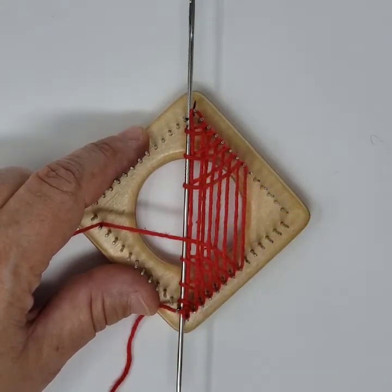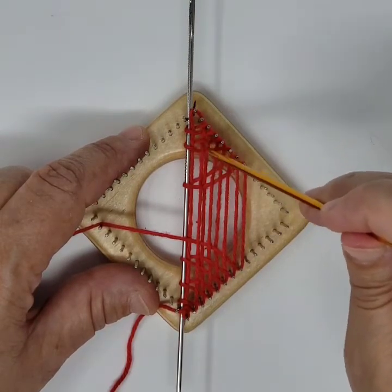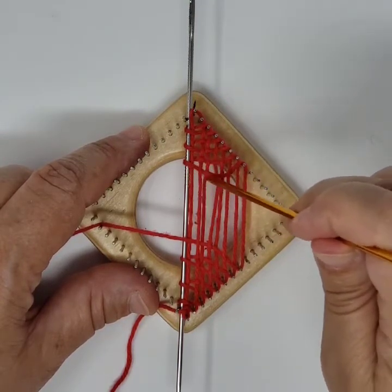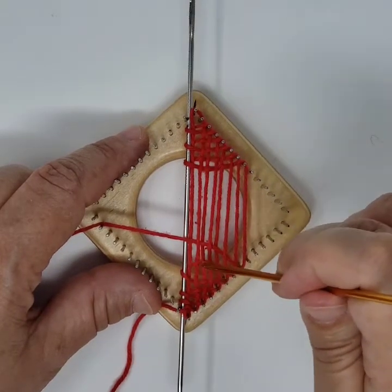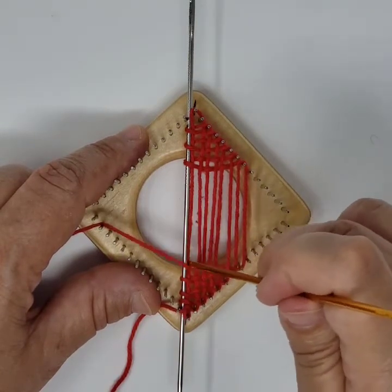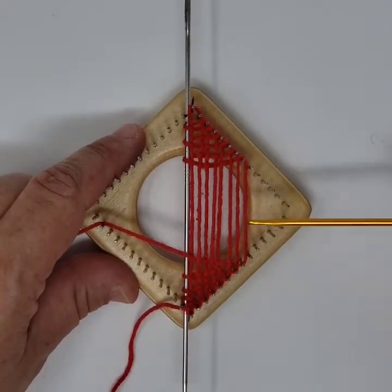No pins. And what you can do is with the end of your tool or with a needle or anything, just slide up those woven lines until they are about straight. You can slide them in a little bit more so that you have more space for weaving. You see this? Okay, and that already looks pretty good, doesn't it? All right, let's keep going.